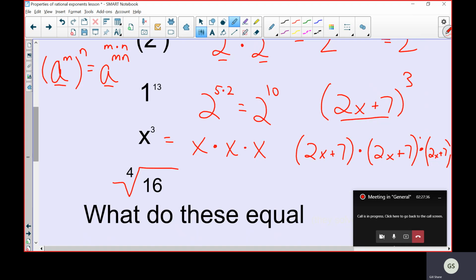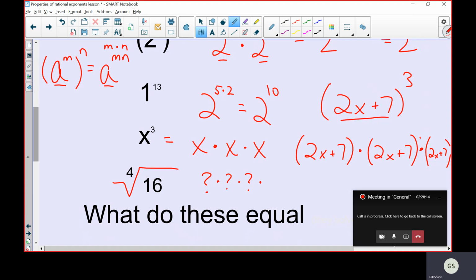What does it mean? It doesn't mean to take 16 and multiply 16 times 16 times 16. Doesn't mean that. Anybody know? What do you think? It's not how much can go into, but that's closer. It's the opposite of what an exponent is. It means what number, so some number, let me use a question mark, what number times itself. And then the root tells us how many times that is, which is 4.